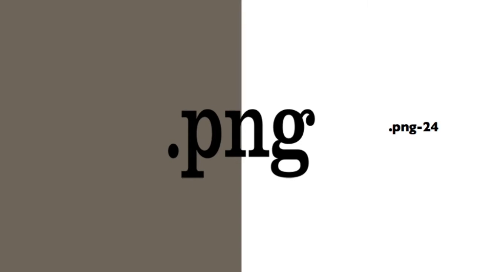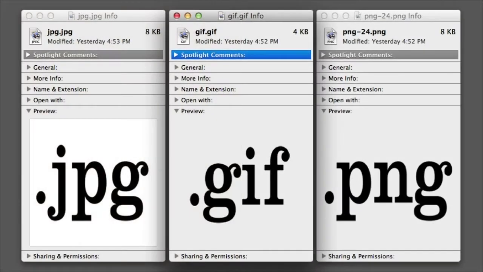So let's finally look at PNG here. Looks pretty darn perfect, doesn't it? So it looks great whether it's on white, but most importantly, it looks great sitting on the gray. So if you look at these three, and you have to decide, is your type going to show up on white? Is it going to show up on a color background? And that's going to really define which format you choose. In this case, if it's going to be on white, I would go with GIF. If it's going to go on a color or a pattern background, you'd have to go with the PNG. JPEG is not an option.